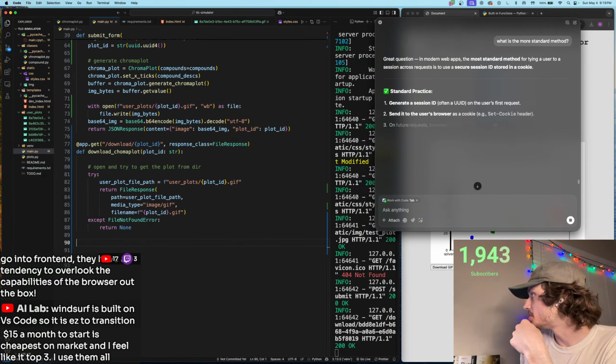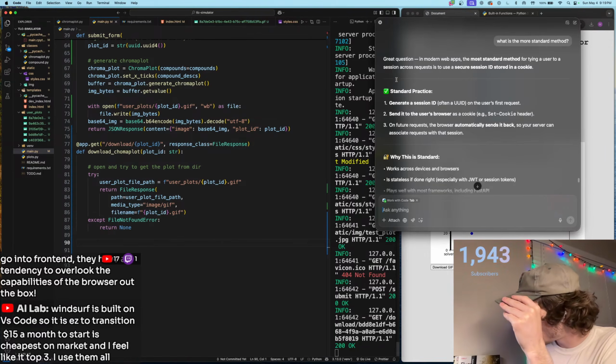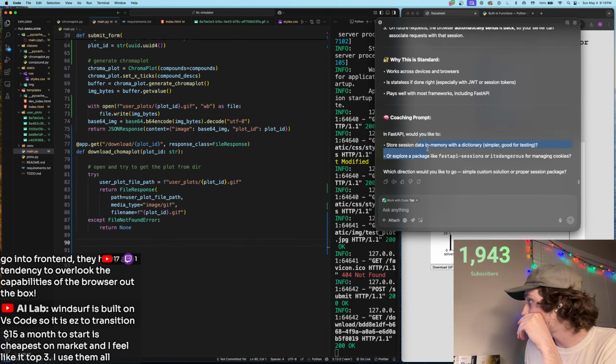Is tying user session request. Okay, so it wants us to do it through cookies. Store session data in memory with a dictionary. Simpler, good for testing. Or it's dangerous for managing cookies.